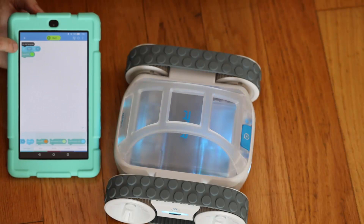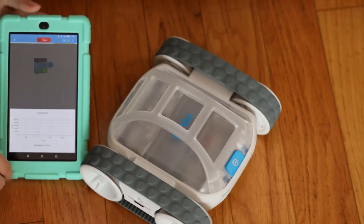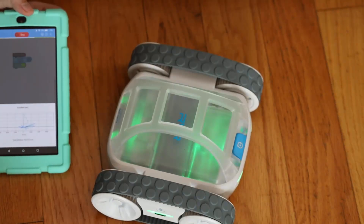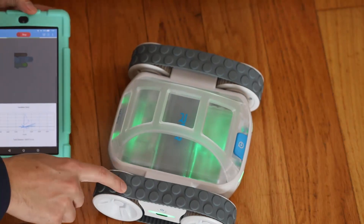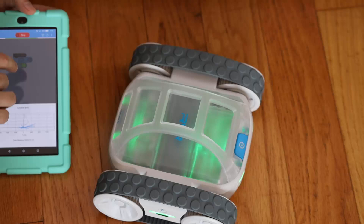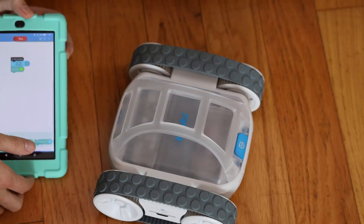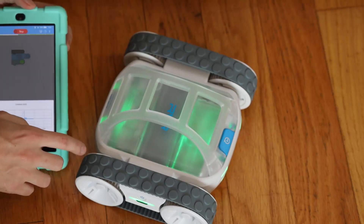What I want to know is does it finish the drive command before it moves on to the next one? I know I had to open the windows to get enough light for a good frame rate at low ISO. I'm going to start this. It looks like it's going to turn on the LED slightly before, which is kind of interesting. It might be doing some of that asynchronously — it might turn on the light at the end of four seconds, but the encoders are like 'okay, we're a little too slow, we've got to rotate a little more.' The lights definitely turned on before it stopped.